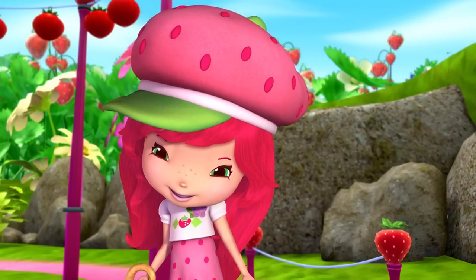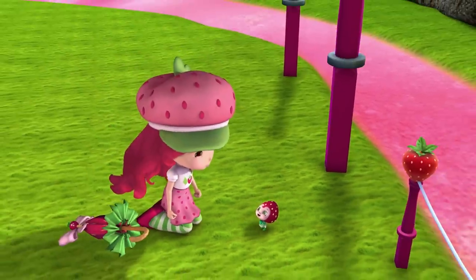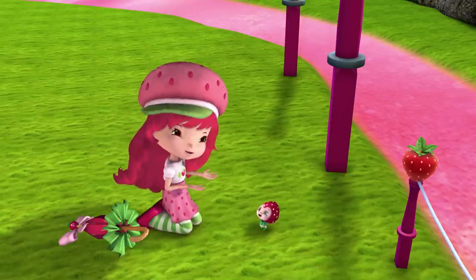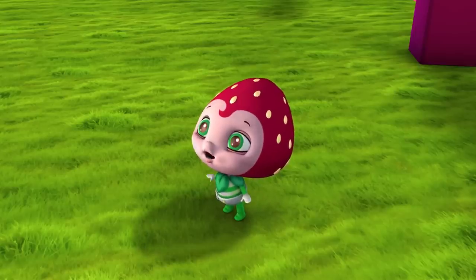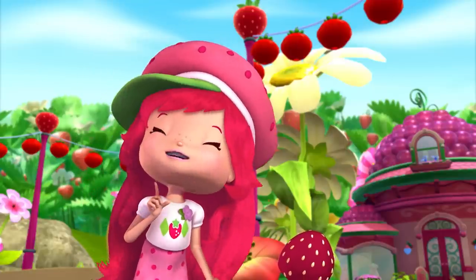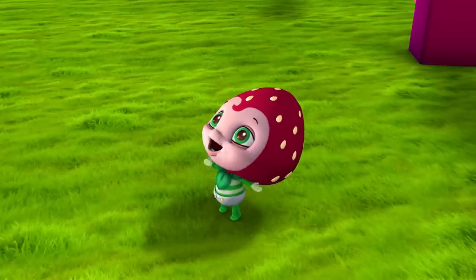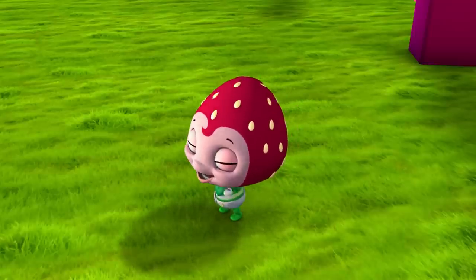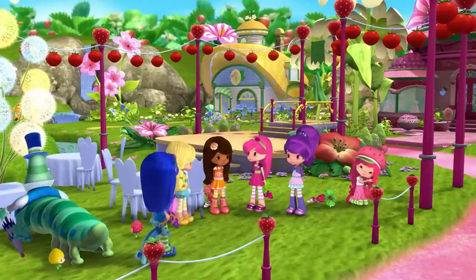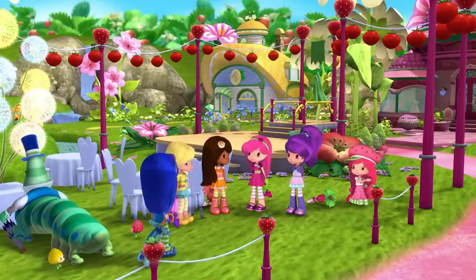Oh, hi, baby Berrykin. What's that? Tradition. Well, a tradition is something that keeps being done the way it was in the past. Why? Traditions are a way to remember the past and to celebrate it. Ooh, I like celebrations. Me too. Speaking of traditions, I hope I can remember all the ones in the ceremony.